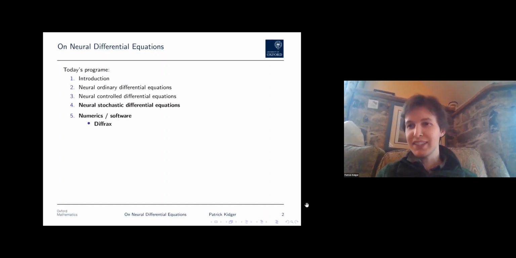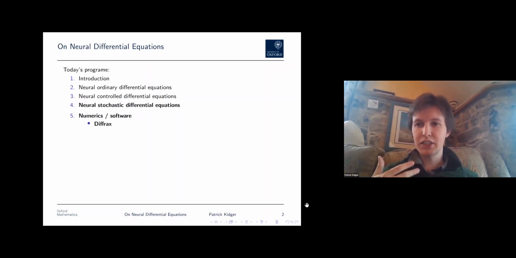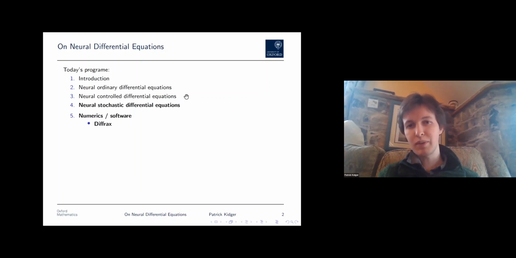But in practice, you can see that I've bolded those last few points, and that's because that's really where I'm going to be biasing the discussion and spending most of the time. I'm doing this on the assumption that probably a decent chunk of the audience has seen neural ODEs before, has some sense of how a lot of these things fit together, and neural CDEs are now a couple of years old, so maybe you've seen this before too. So I'm going to bias towards the end and hopefully on something that's new and interesting.